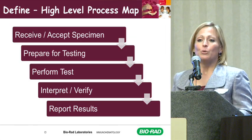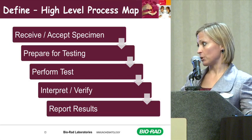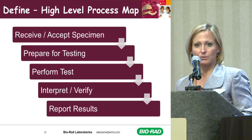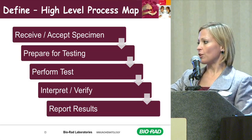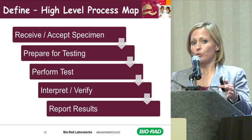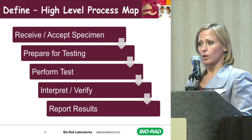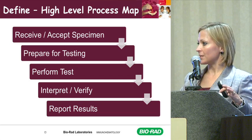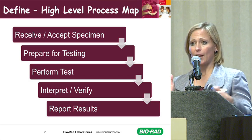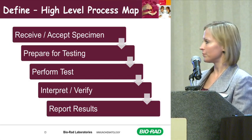All right, when you're in the define phase and you start to scope out your project, obviously, there's tons of things you can focus on. It's huge. So generally, you do a high-level process map. You make it real simple. And just by doing that, the other people on your team may not be totally familiar with the entire process. They may be technically proficient at a certain point of it, whatever. But you start off with the high-level process map and you work down. Each time you do another one of the steps in these phases, it focuses you more and more on where your biggest errors are and where you're going to put the most effort so you can get the most significant improvement. So this was the start.